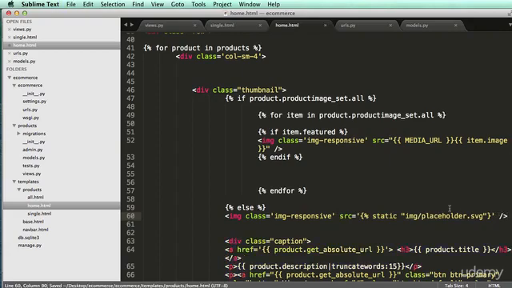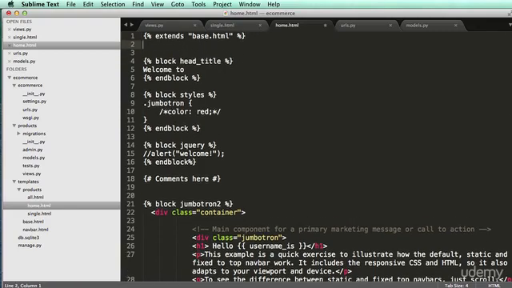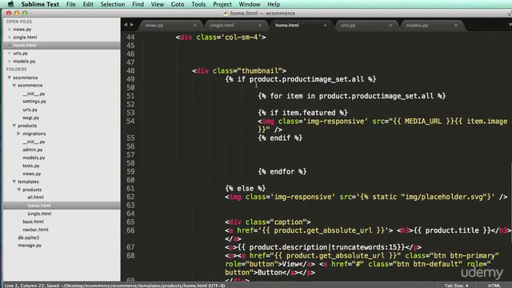and close it off. And we have to go to the top and make sure our static's loaded. So we'll go up here and go load, make sure it's curly brackets, load static files. All right, so all this is doing is checking if there's an image set, then go through this stuff. If there's not, then we're going to use our placeholder. So I'll do end if.